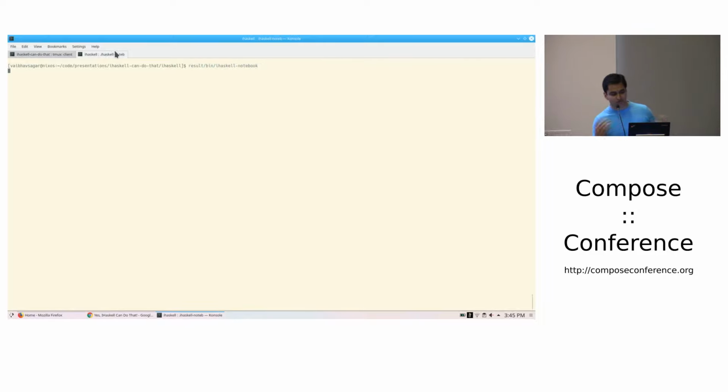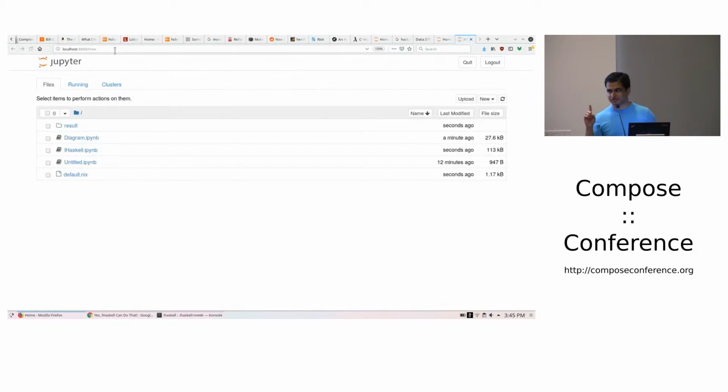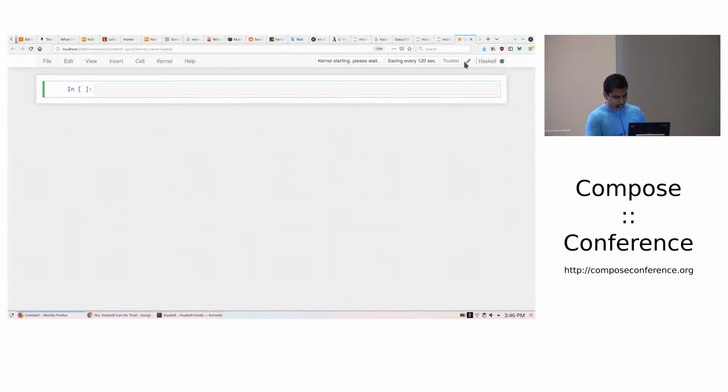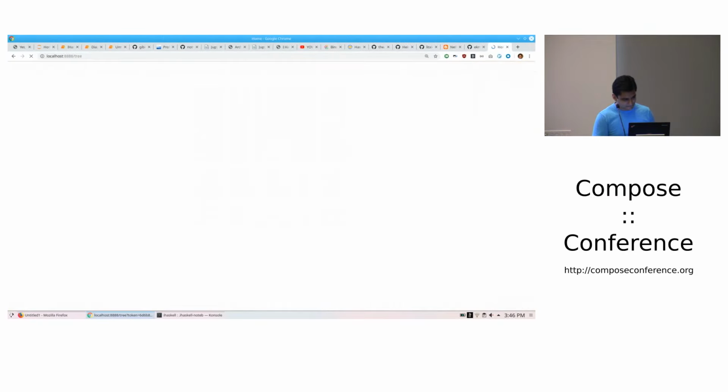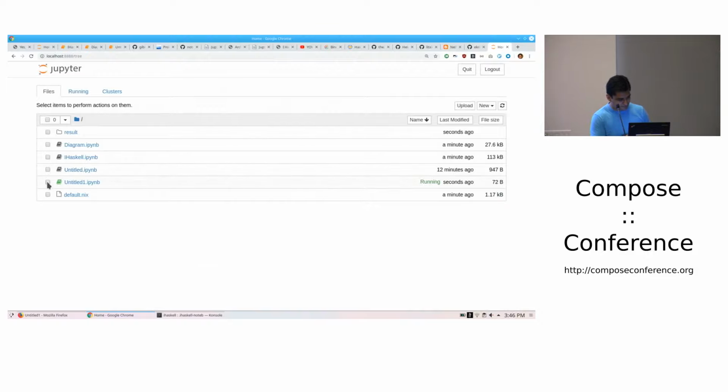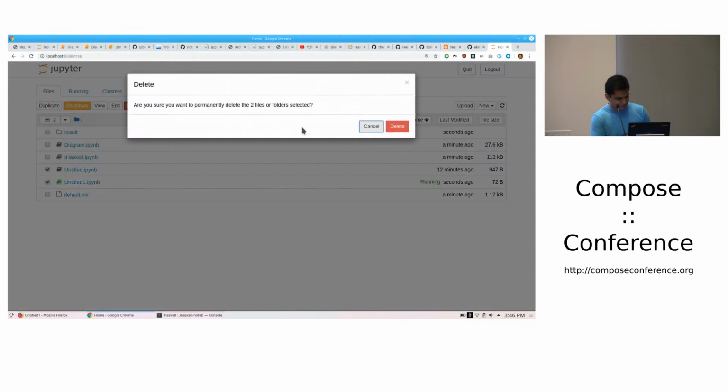The derivation I showed you is more complicated than it has to be, because some of the dependencies that I need to show images haven't been updated for 8.6 just yet. So I was showing you an 8.4 Jupyter notebook. But because I'm using Nix, this coexists peacefully with all my 8.6 Jupyter notebooks. Okay, so let's pop open a new notebook. No, this is the wrong window. My bad, sorry everyone. Just delete everything that came before.